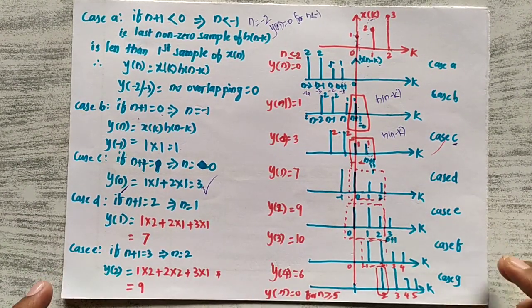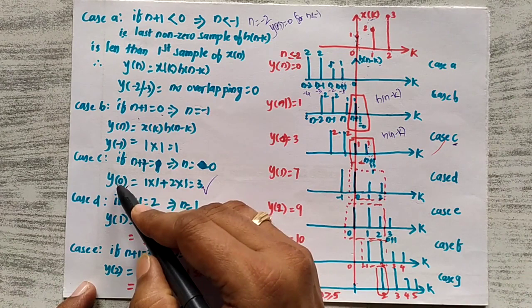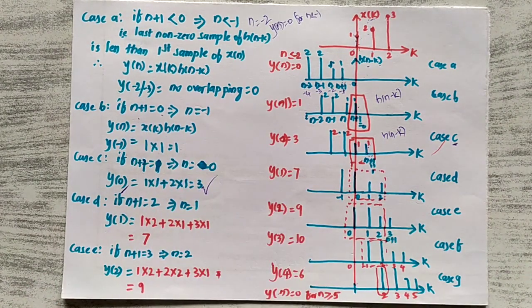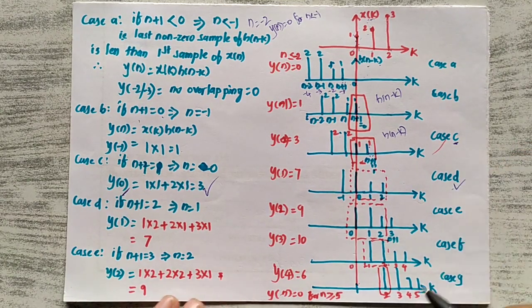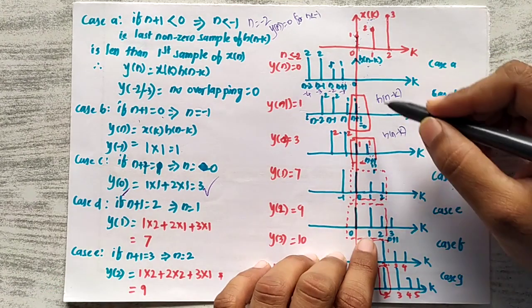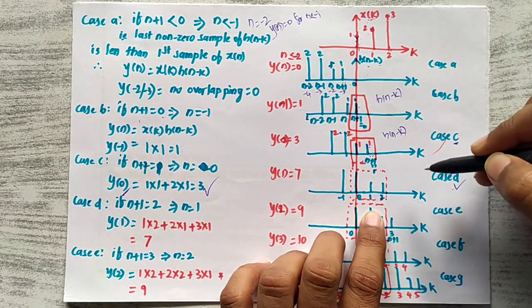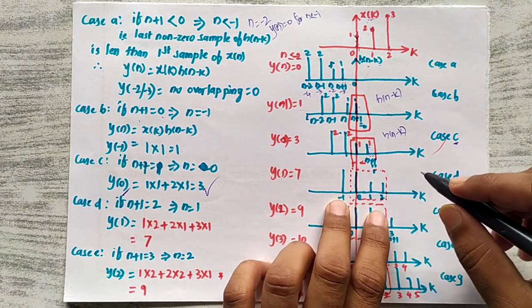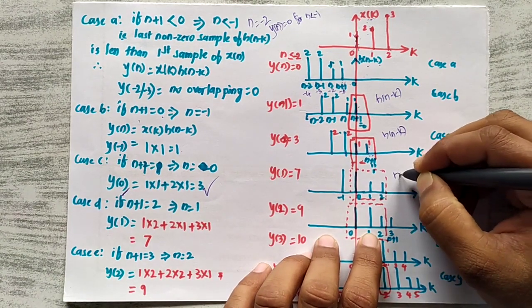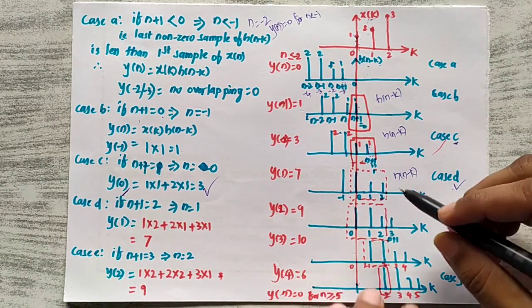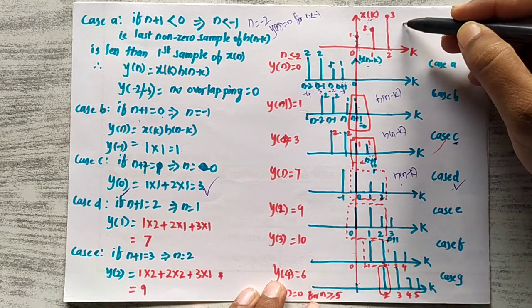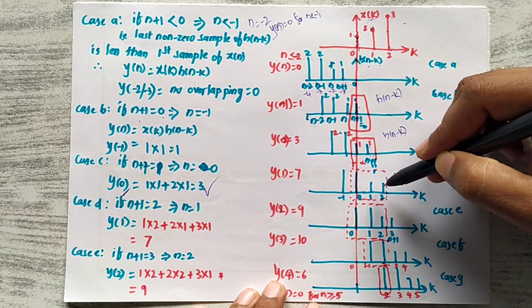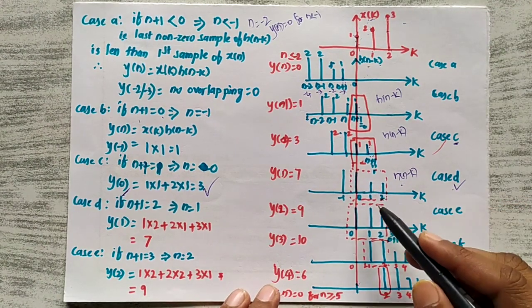Okay. Similarly, now again one shift is done. So how many shifts we have to do? जब तक y of n 0 नहीं हो जाता, तब तक ये शिफ्ट करना है. तो उसके हिसाब से हमारा केस डी आ गया. अभी केस डी क्या होता है, again one shift कर दिया तो your star this signal h of n minus k will be at 2, correspondingly 1, 0, minus 1 तक आपका h of n minus k होगा. This is also h of n minus k. Now if you compare the h of n minus k with the x of k, there will be 3 overlapping sequences. So these 3 overlapping sequences can be considered like this.